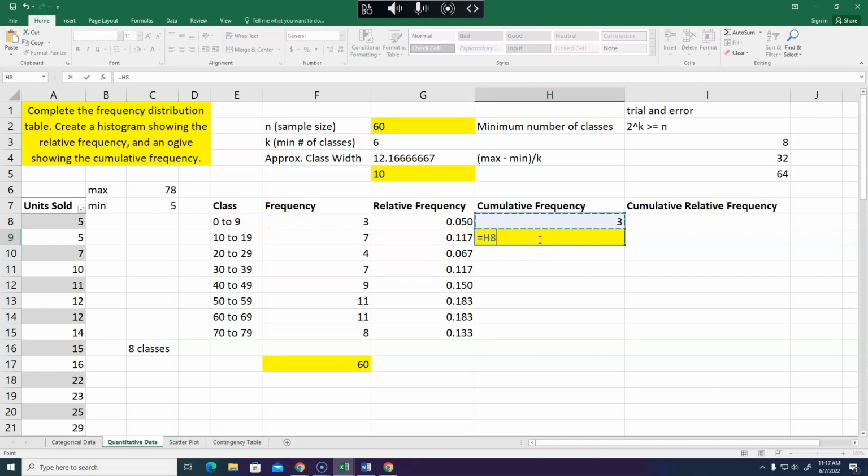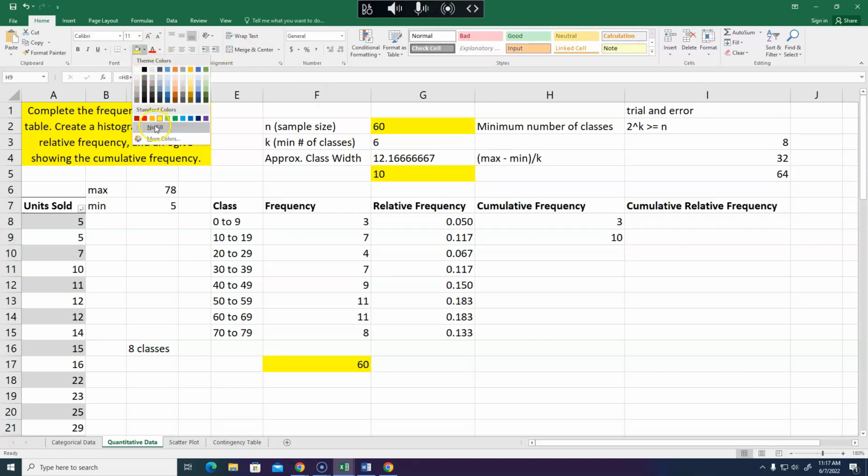So we can choose that 3 that we have in our first row for our cumulative frequency and add in the 7 for this next class's frequency. And so we can see that here in the second group, we now have 10. Meaning from 0 to 19, that many units sold happened on 10 days.